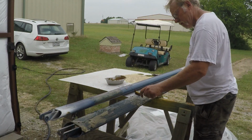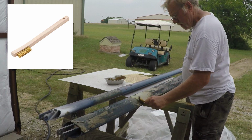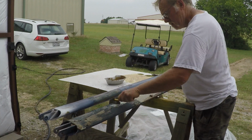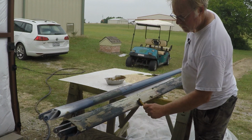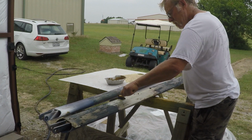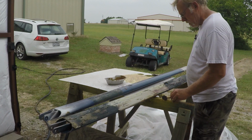And the other thing you can use is a nice little brass brush and just move everything around. You don't have to take it off. Just move it all around, scrub it up, expose the paint underneath. I've got red paint. That's some of the original. Just a little bit of everything. There's some original 1962 red paint.